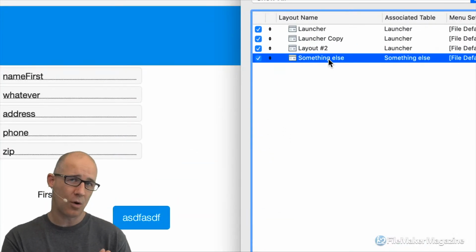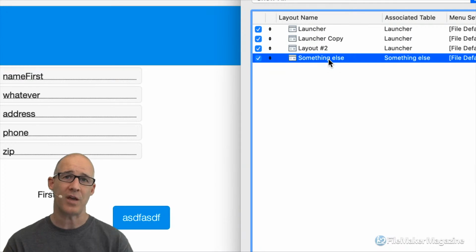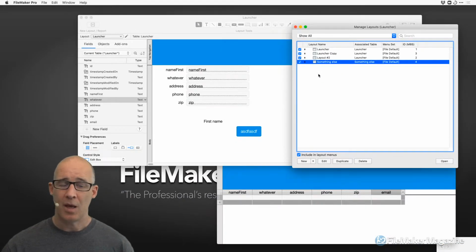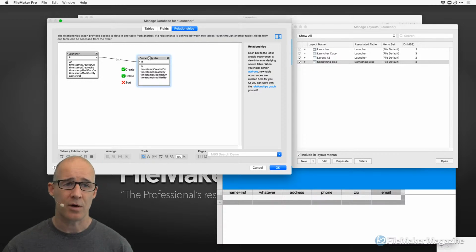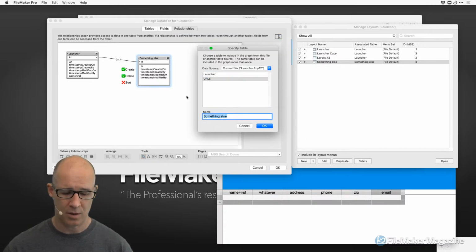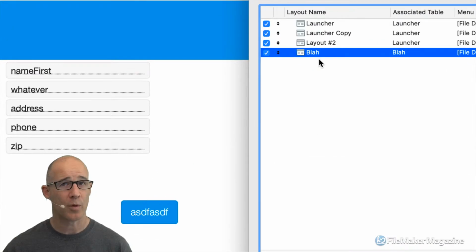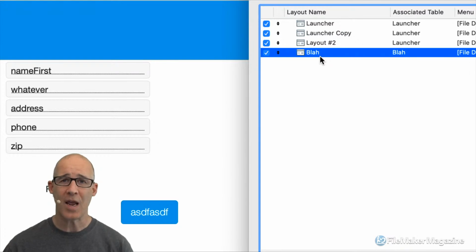Now that can either be an annoying thing or a beneficial thing. If it keeps everything in sync for you, just don't rename things by intention, and FileMaker will keep that link. And it doesn't matter how many times you do it either. If I double click on this and name this blah and click OK, that link will persist. Now, if I by intention rename or change something, then FileMaker will leave it alone.